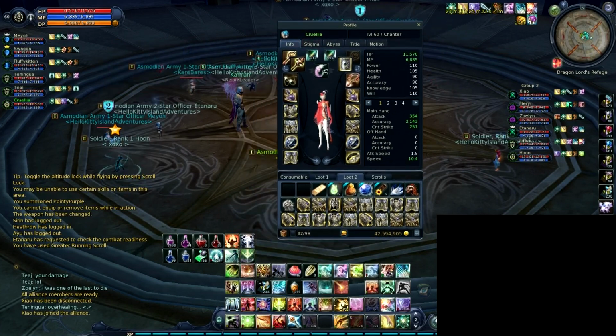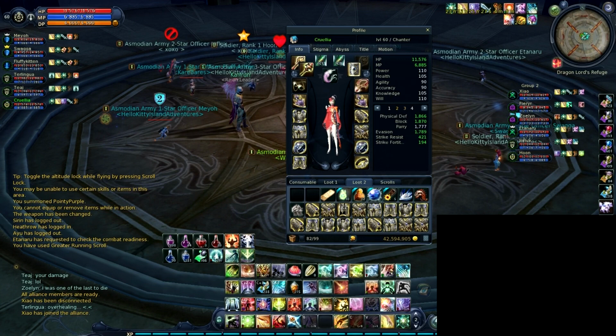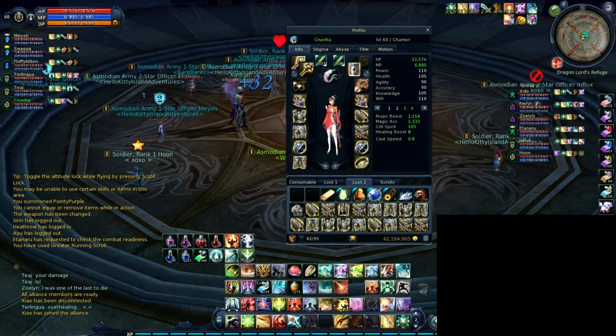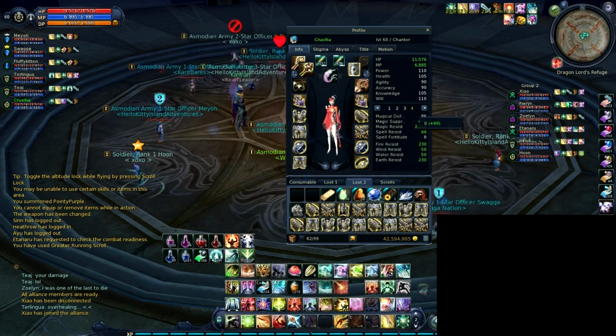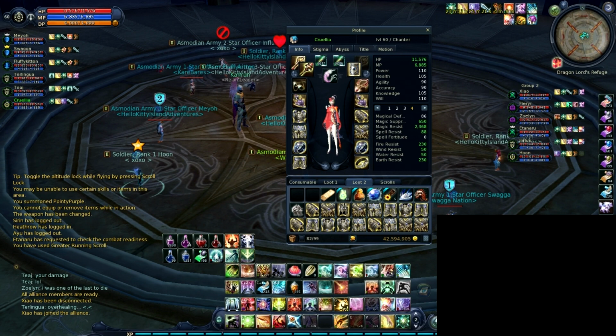Now I'm going to go through my stats, which aren't that important really. Cast speed's a little lower because I have the cast speed mace and gloves, but we're going to stop here at magic resist. Now, as you can see, I have 2,368. This is a pretty nice number. As for the other classes, DPS classes, physical ones stack attack, and sorcerers will be stacking magic boost. Our gladiators also dual wield because dual wield gladiator does a lot of DPS.